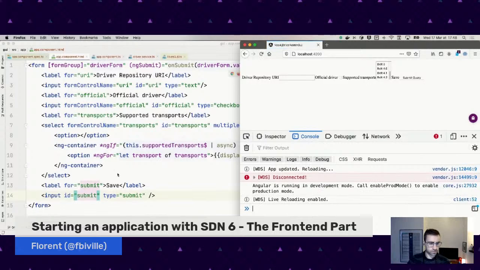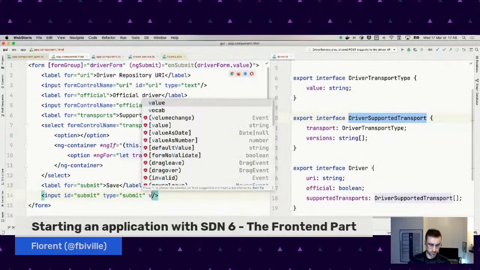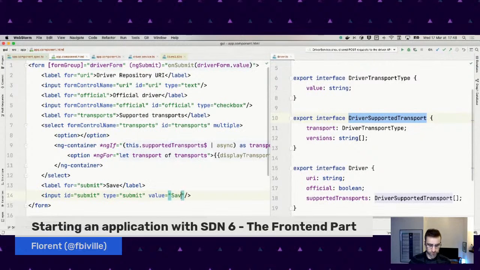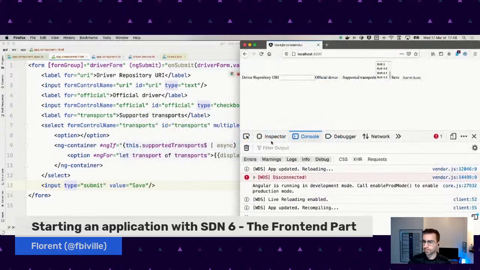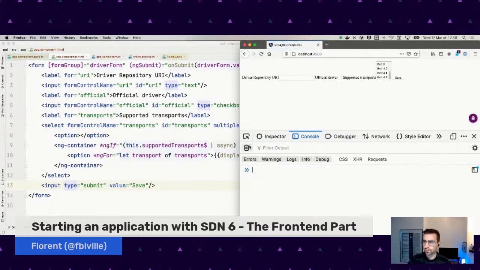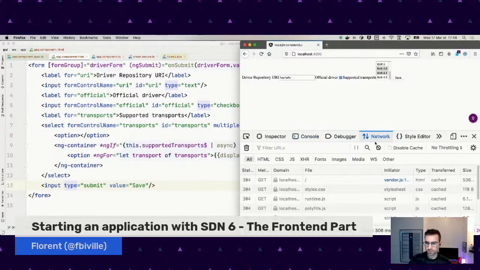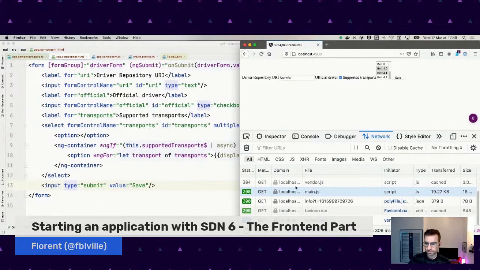But who knows? Submit query. What? Oh, wait, is it because it should be value? My bad. But it's very important. But okay, so some values. What? Seriously, I don't get it.